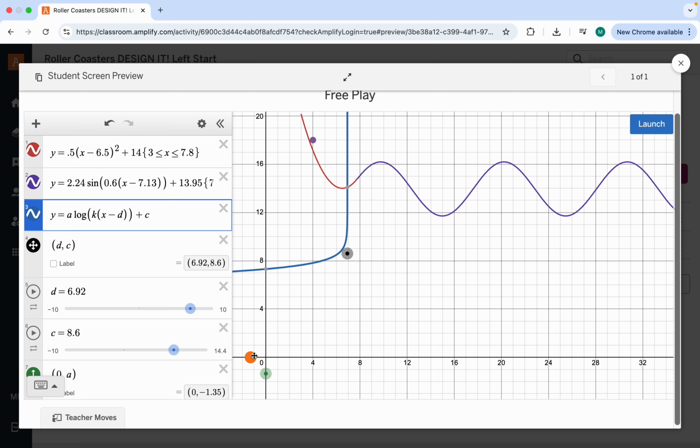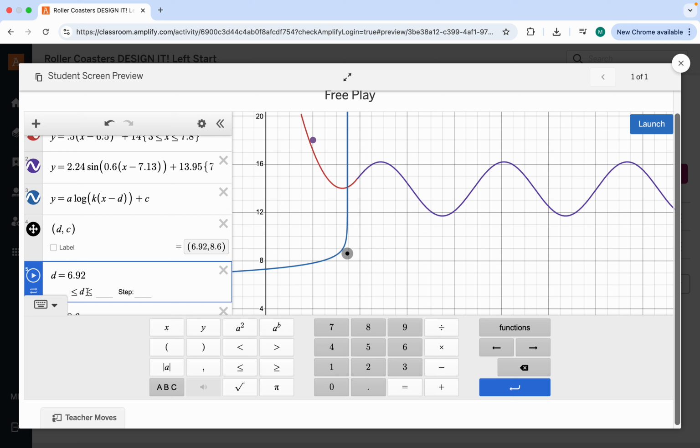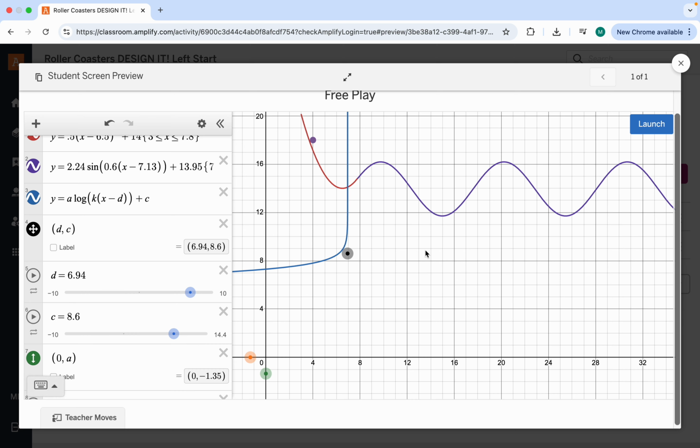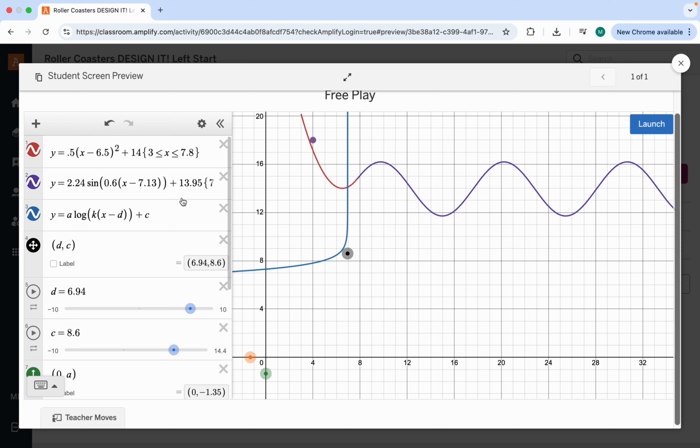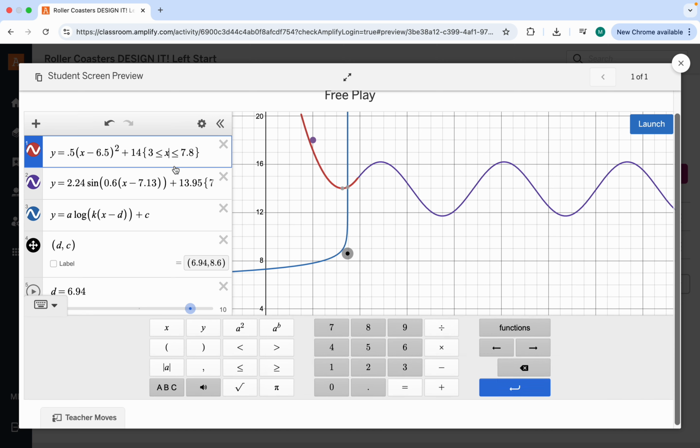So sometimes these sliders get you really close, but not exactly what you want. So if you found out 6.92 is really close to what you want, then it's hard to move your mouse a 1/100th, so you might make it 6.93 or 6.94 and then play within that. Okay, so that's how you play around with setting the parameters on it. So just the stretches and shifts, and then the domain here. You could also do this with y if you wanted instead of x.